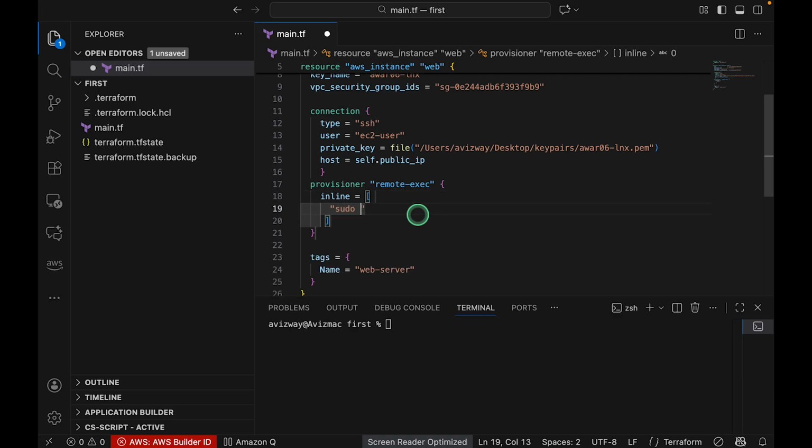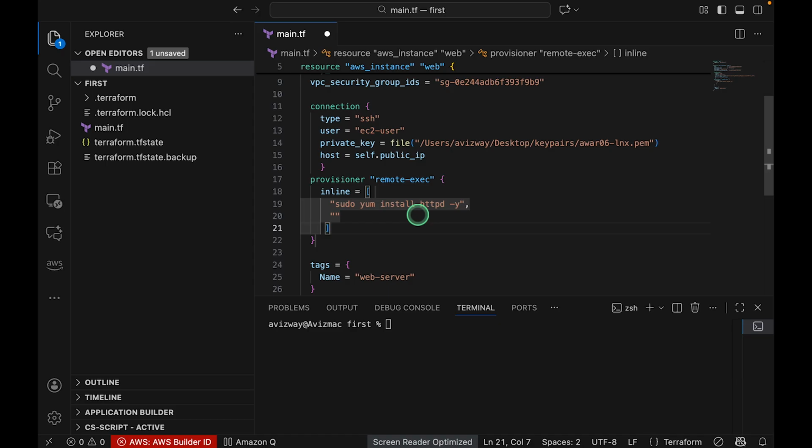For example, sudo yum install httpd -y, then a comma, then commands like sudo systemctl enable --now httpd.